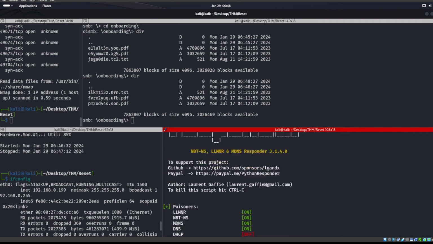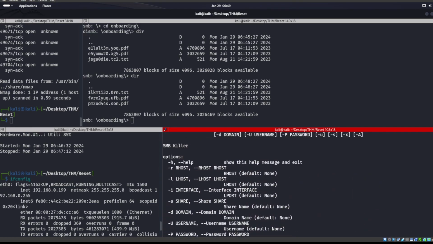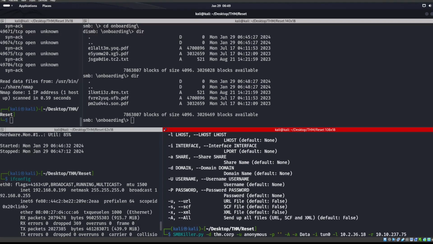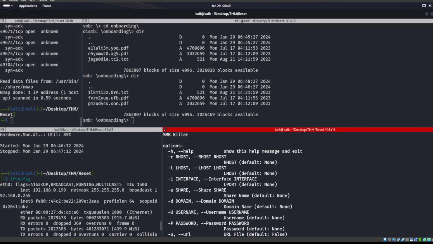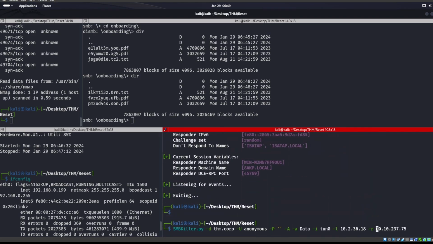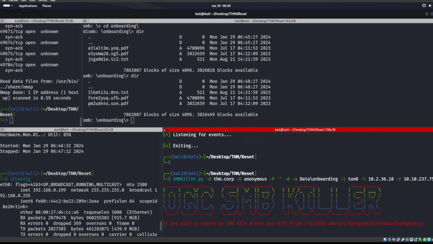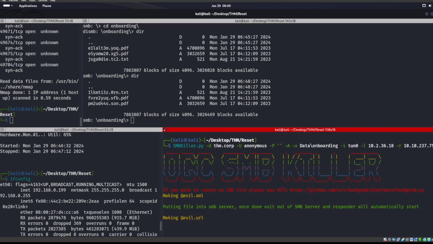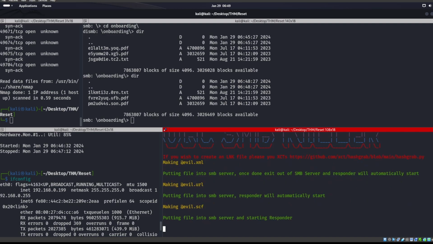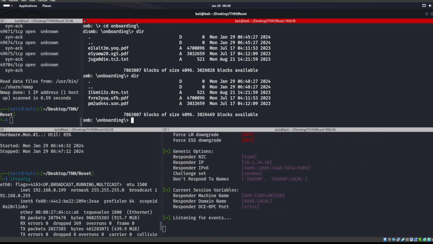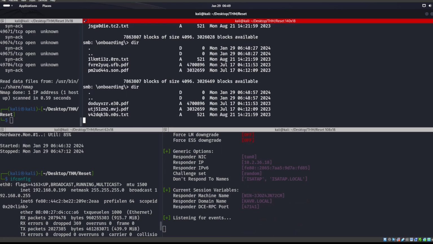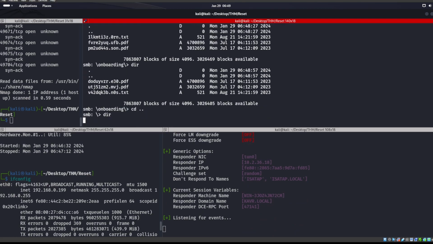Don't I have something where it can go to 2 different things, like onboarding and data, or can I only pick one thing there? Let me see. Our share name default is none. Let's try data/onboarding. Can I do something like that? I don't know if I can do that with this tool right here. It did create them all though, so we could just drop all those in here. Let's see if it actually did that or not. No, it did not. Okay, so we'll probably put them into data.